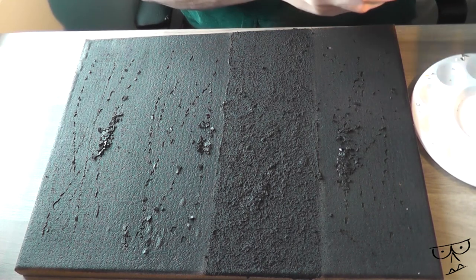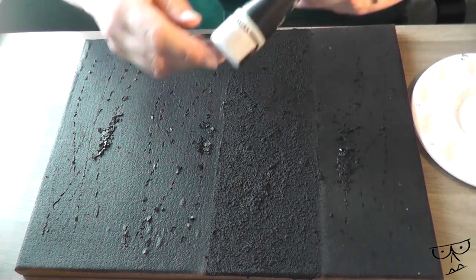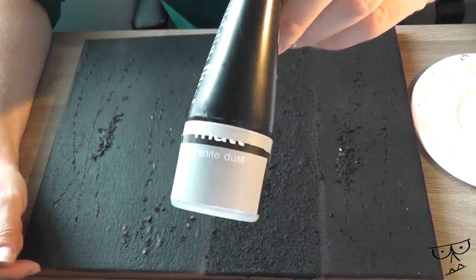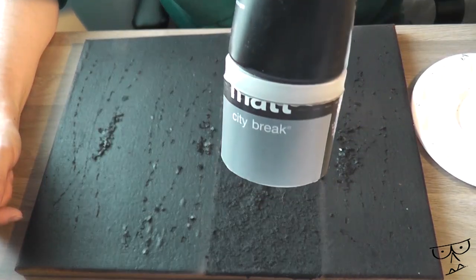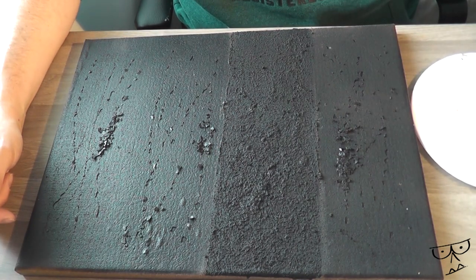Right then, so let's give this a dry brush. We've got a couple of different colors. This is the first one, Granite Dust. The other one is called City Break. So I'll do the darker one first.